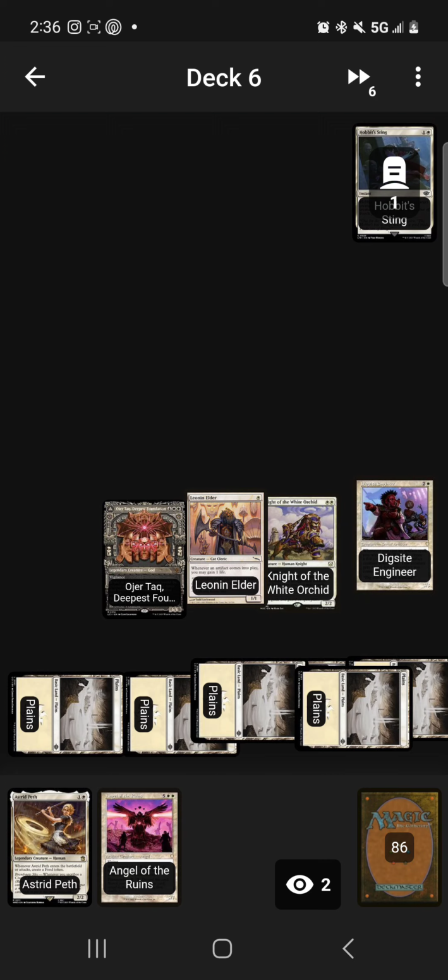I might go over more spoilers, but I don't know. I hate just looking at spoilers and being like, this looks good, this looks bad. I might do like some top tens, like this is the top 10 best Murders at Karlov Manor cards or whatever.